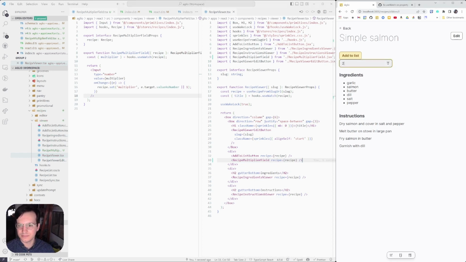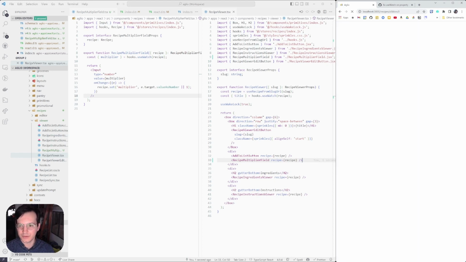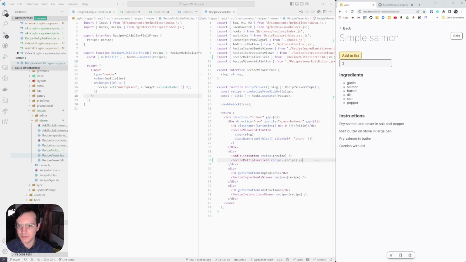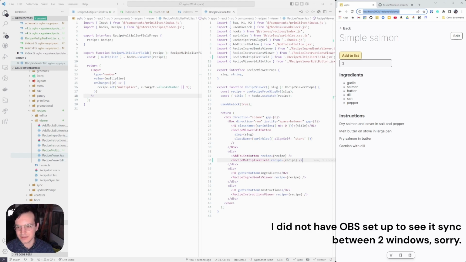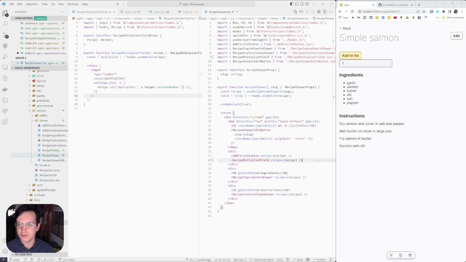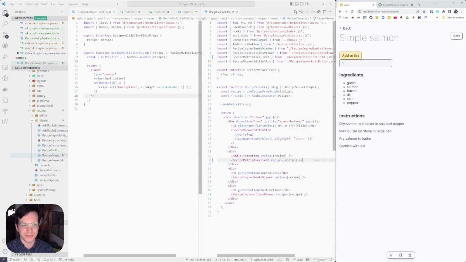And here it is. So cool. I can increment, I can decrement, and one would assume if I reload, yep, still 3. So that's being set on the recipe, that's being synced to Lo-Fi, stored in IndexedDB. And if I were, just for fun, to open this in another browser with another user, I would see this incrementing and decrementing in real time as I change it. So that's just the magic of local first and synchronized CRDTs. Just out of the box, you get so much fun. You see, all I had to do was put an input and add a field to my schema.